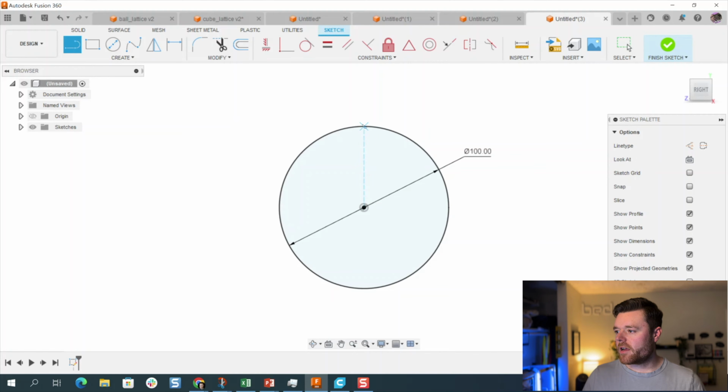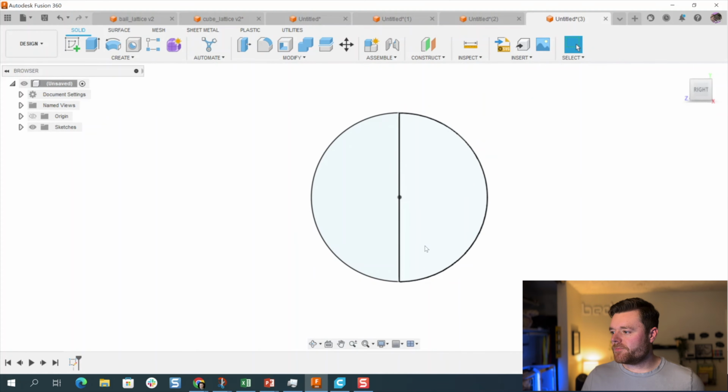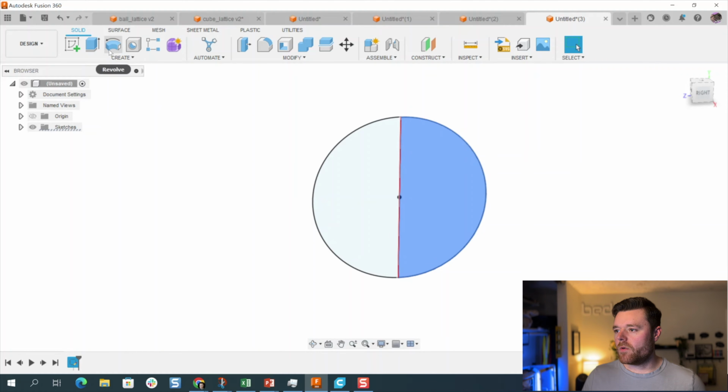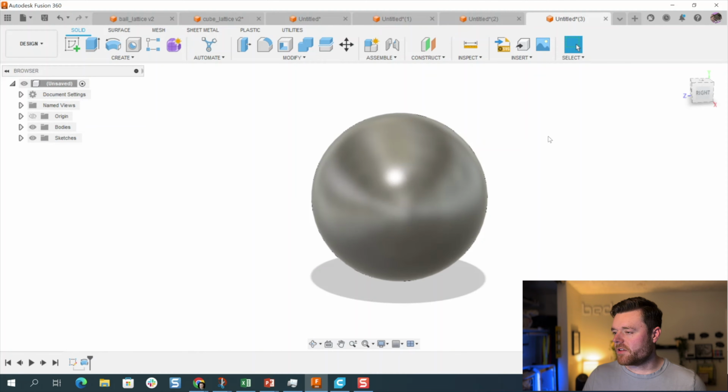We can drag up here, left-click, oops, and this was not coincident, so left-click on coincident, left-click on the line, left-click on the center, and then we can left-click on Trim to get rid of that edge. Left-click on Finish, and we can revolve this again. Left-click on the axis and left-click on OK.